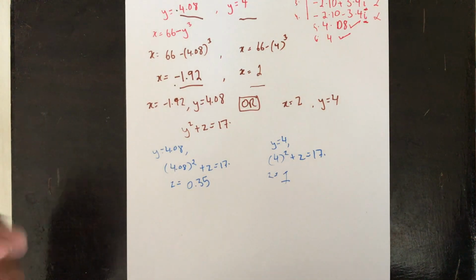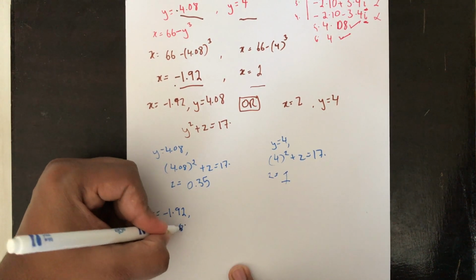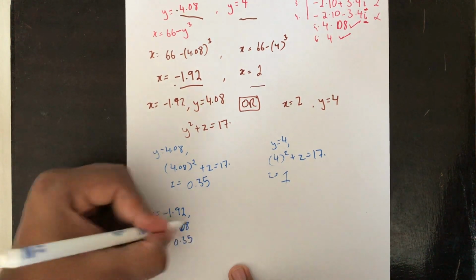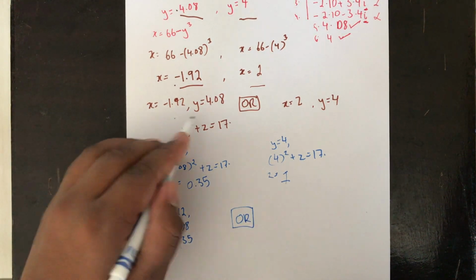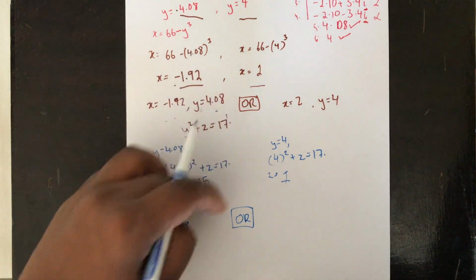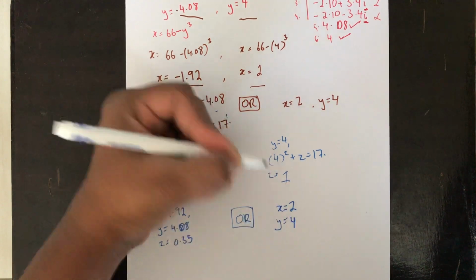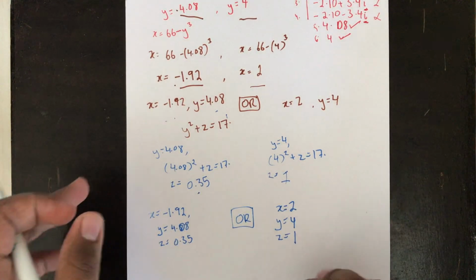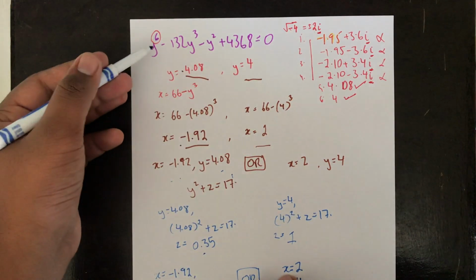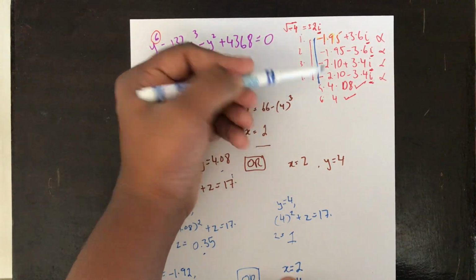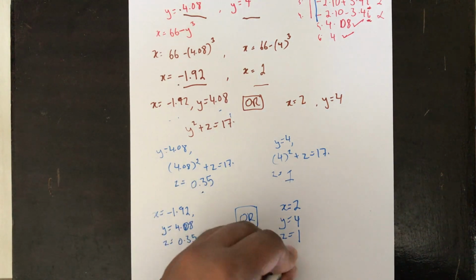Therefore the solutions to this equation are x is equal to minus 1.92, y is equal to 4.08, z is equal to 0.35, or, make sure you have this all written and make sure that these solutions are all corresponding. So when I have this and this, my answer is this. So these should all be corresponding. Or x as 2, y as 4, and z as 1. So I've got two solutions to this equation. Although the maximum number of solutions I could get is actually 6, because I have the highest power as 6 in one of the resulting equations, we can't use the other 4 because they're all imaginary solutions. So that solves the question. X, y, z for both instances are all done.